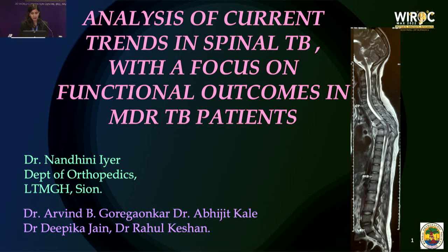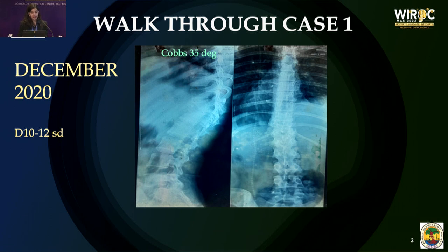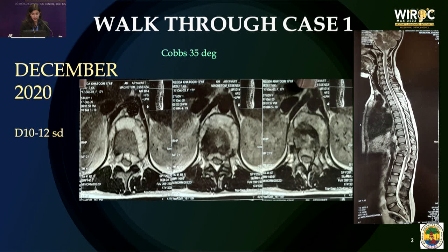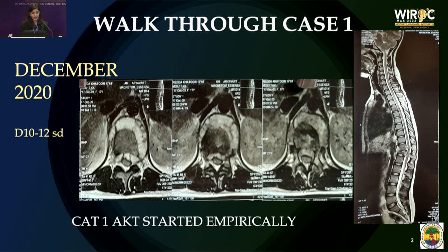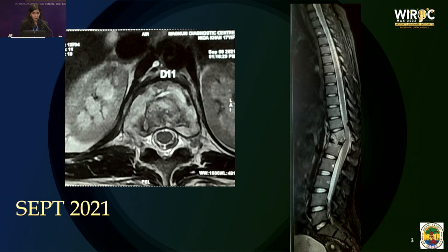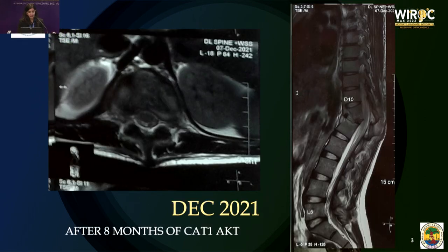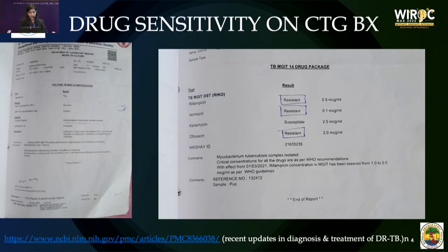A 17-year-old female had presented with complaints of back pain, deformity, and bilateral lower limb weakness since 2 years. She was diagnosed with D10-12 spondylodiscitis, probably due to TB, and started on category 1 AKT empirically at her village in Uttar Pradesh. After about 10 months of this category 1 treatment, there was no improvement clinically or radiologically, and she finally presented to us in December 2021.